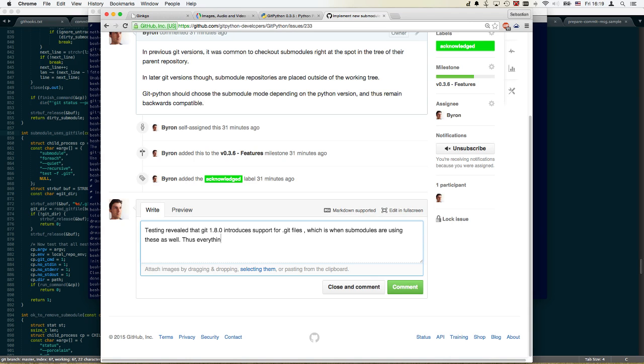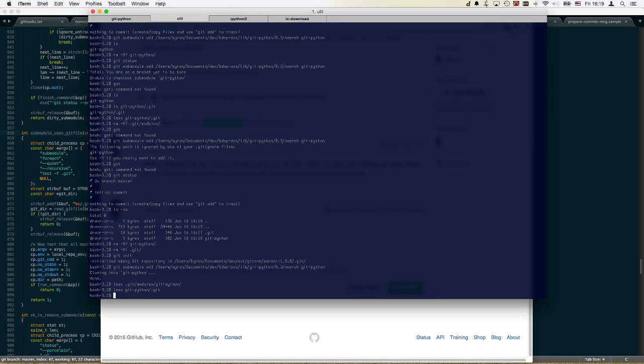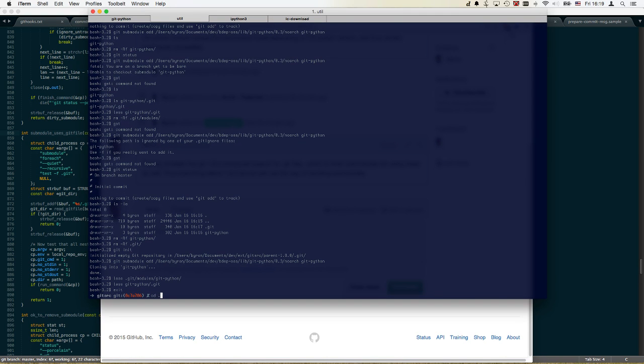Thus, everything below 1.8.0 should still use the old way of handling submodules. There we go. Good enough.